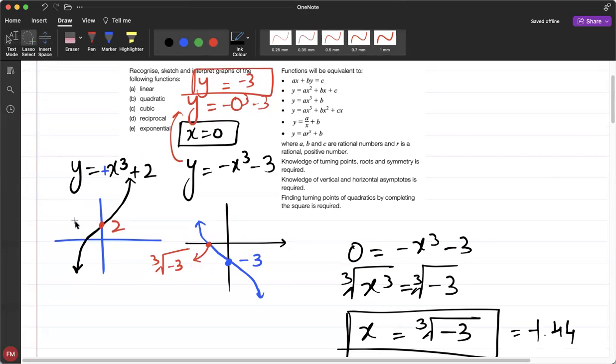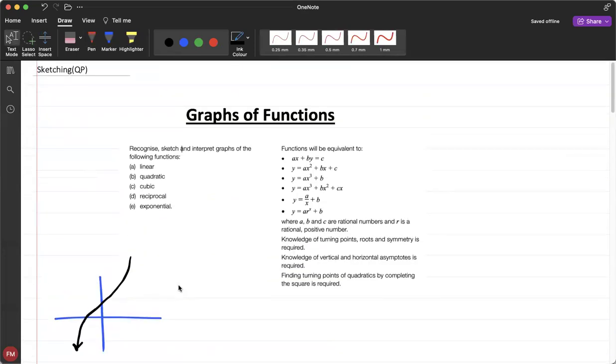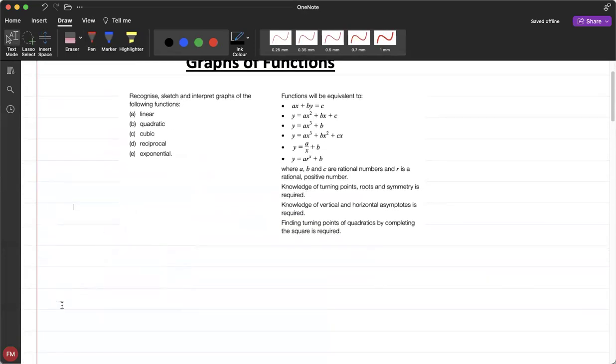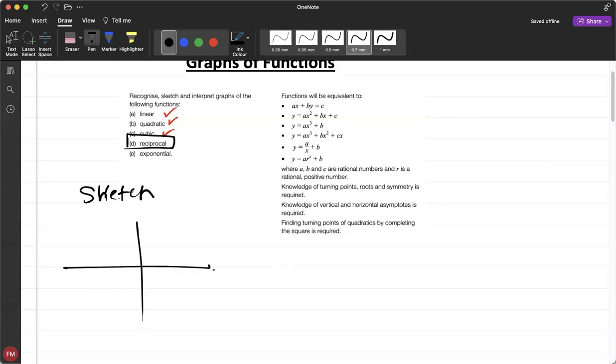Now, having said this, we're going to move on to the next topic. I'm going in an order over here. So far we have done linear, so far we have done quadratic, now we are on to reciprocal. When I talk about reciprocal, again, this kind of graph is highly likely to ask you to figure out the x and the y-intercept. So the question would specify that they would probably expect you to find, I don't know, the line of symmetry or something like that. So let's say we have y equals 1 over x.